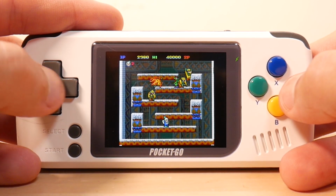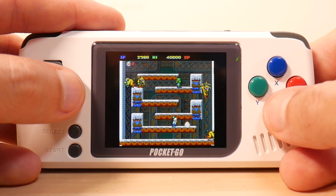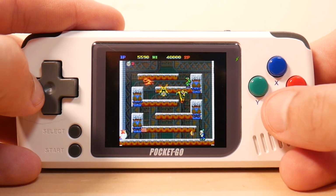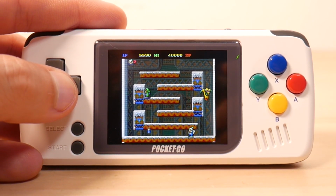You know what? I saw this level in the mobile version of this, and I think I said it looked compressed, but you know what? It looks like this on here too. Aren't I a fool? Let's look at NEOGEO real quick.